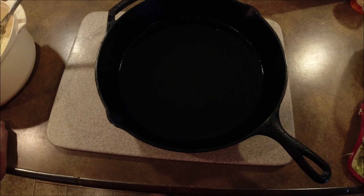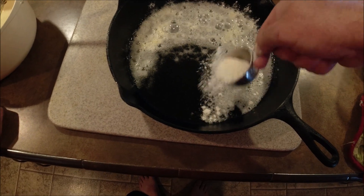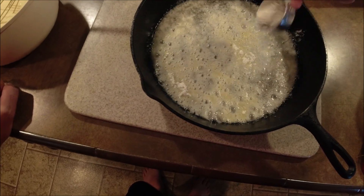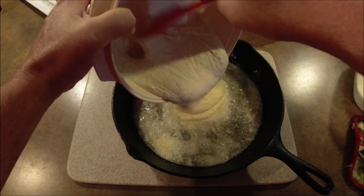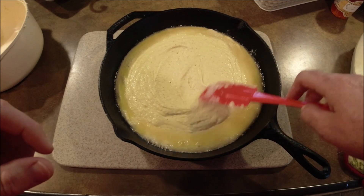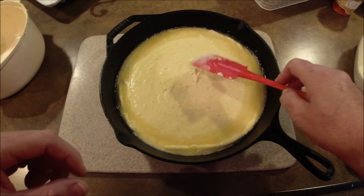Get you a good hot pad because you don't want to grab a 400-degree skillet. Take some cornmeal now and sprinkle it in the bottom of your cornbread pan into that oil — see how hot that oil is? That just creates a really good crust on your cornbread. Who doesn't love crust? And just as soon as you can after that, go ahead and pour your cornbread batter into that skillet and spread it out so that it's nice and even. See how that grease comes up around the sides? That's going to make it really good and crusty.